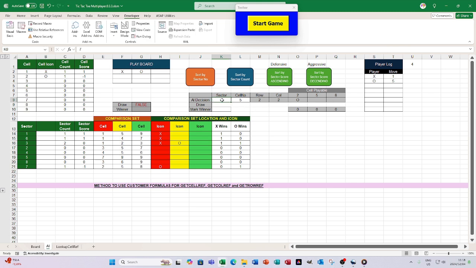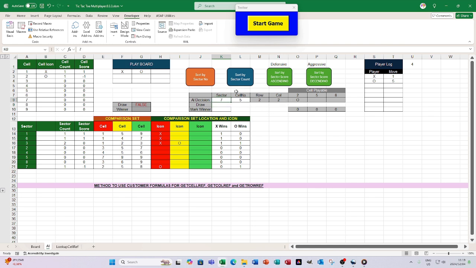Now I'm just going to do this again, because the moment I enter a value here, you can see it immediately changes the cells that are possible, because these are the 3 cells that are in that sector. So I'm just going to change it again so you can see the values of the cells changing. If I say 6, you can see it becomes 1, 4 and 7. If I change it back to 7, it becomes 2, 5 and 8. So now it's decided on a sector.